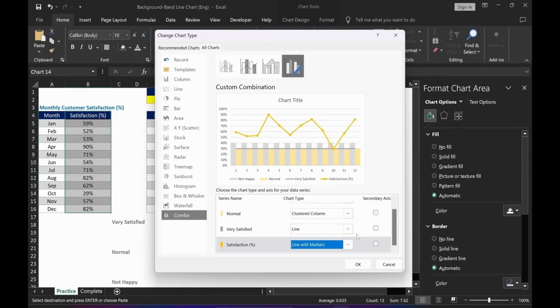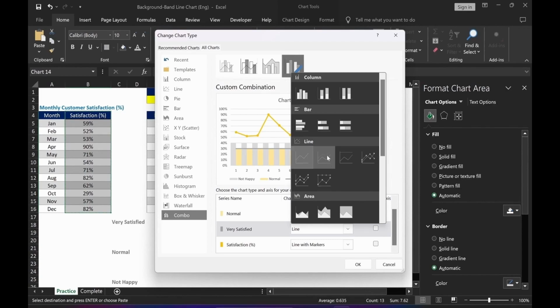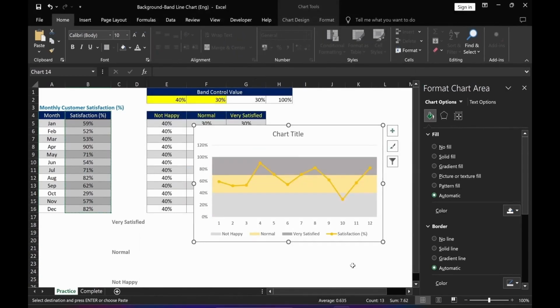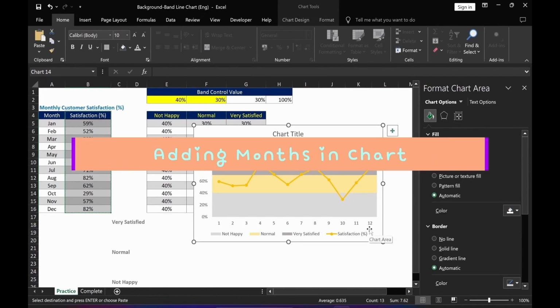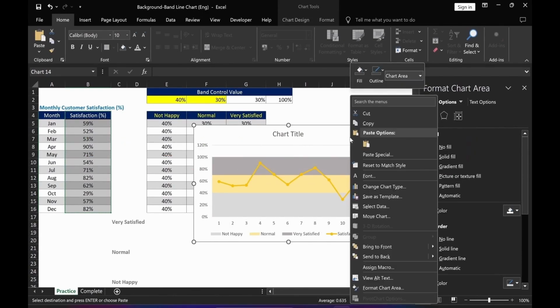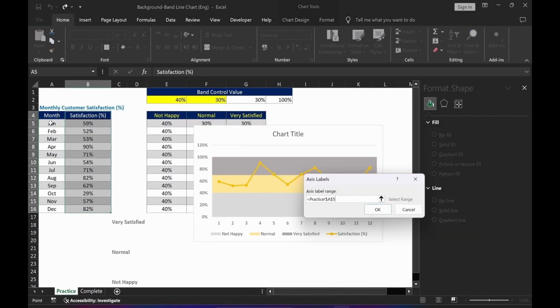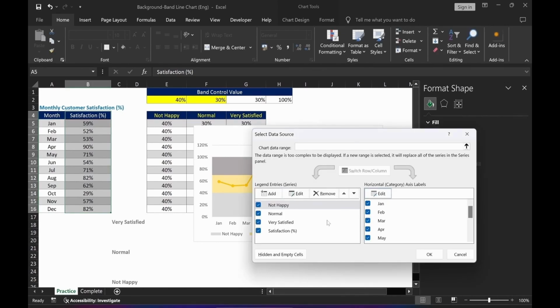In the case of very satisfied, select it, go to stacked column, click OK. Now let's edit the months. Click the right-hand mouse button again, select data, click add, select from January to December, click OK.